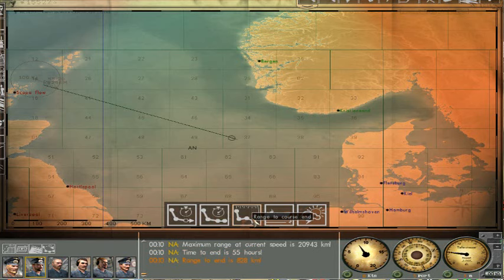828 clicks. So efficiency-wise, this is about 1,000 clicks back and forth. So whatever happens at the target area, I want to have at least enough fuel for 2,000 kilometers to get back, give or take a maneuver and a dodge and all that.